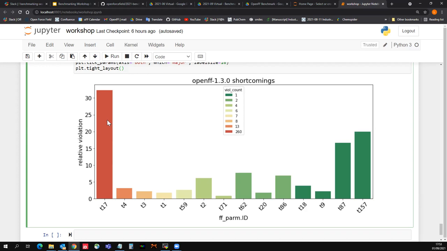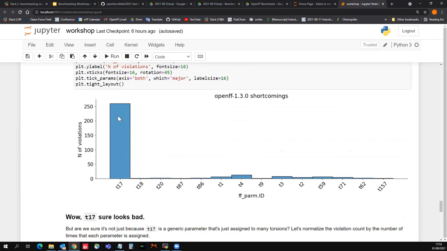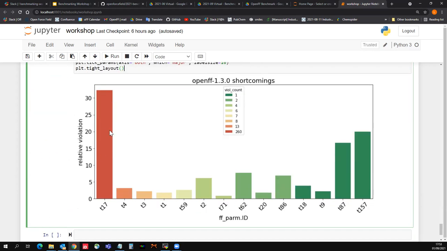And also, it's a kind of weight, taking into account the number of times that the parameter has been exercised, because otherwise we may end up with a really high number of violations that are obviously due to the fact that this parameter has been used many times. So many times used, many chances to produce a violation. Whereas with this kind of normalization, we want to have a bit more clear representation of the picture.